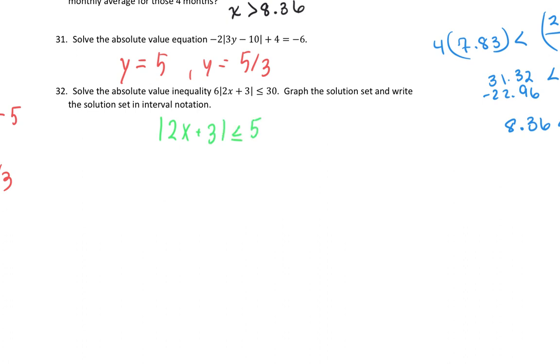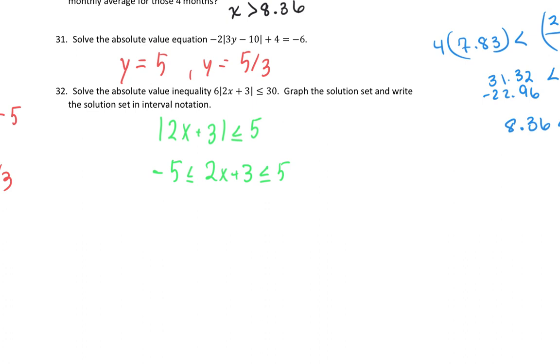Now when I undo the absolute value, what's going to happen is, because the absolute value is less than this number, I kind of think like it's going to be stuck inside of this 5. But when you undo the absolute value, it's going to have to be stuck inside the 5 and the -5. So this is what we're going to get. If this was the other way around, then we'd have an OR statement where we have two separate inequalities we have to solve for. But because the absolute value is less than the number, that means it's an AND, which means it's going to be in the middle. It's like one big inequality that we can solve for.